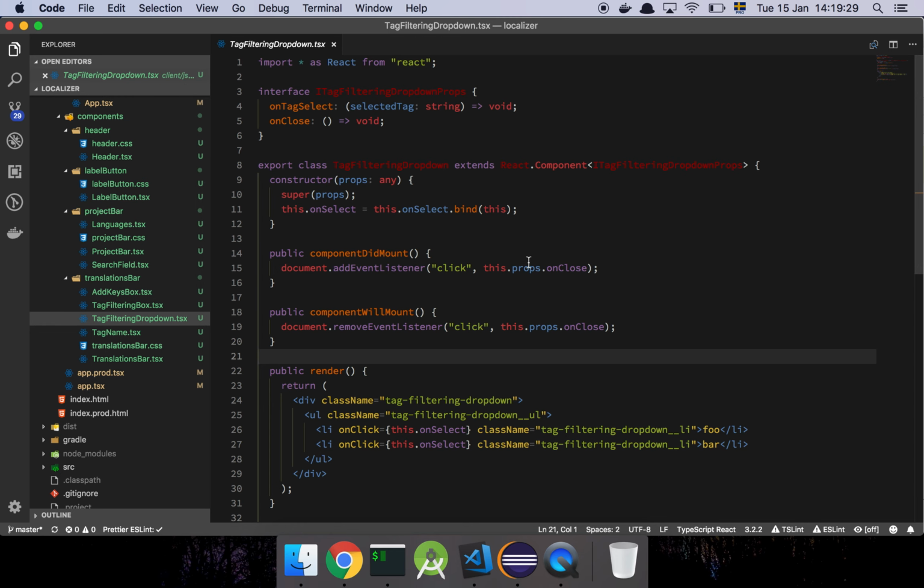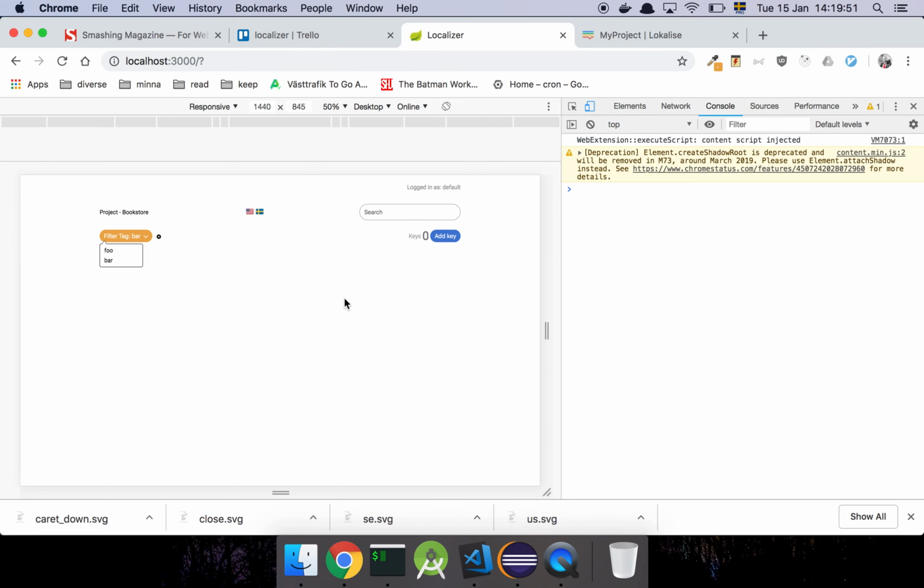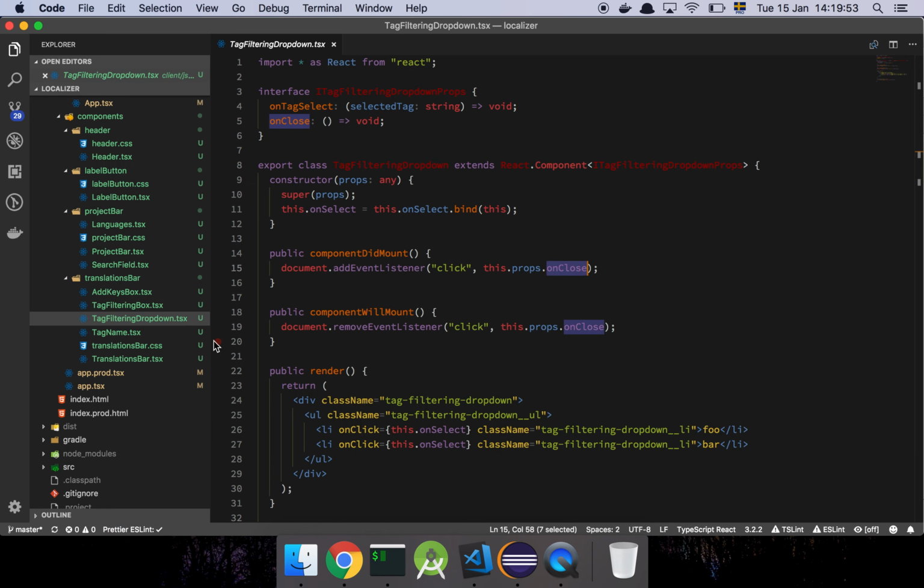And when this component mounts, we're going to add an event listener for the click event to our document with the onClose function. In other words, when the component has started, we pass in the onClose function, which was the thing you saw earlier, where when we click, we're going to set that show dropdown to false. And that's going to trigger whenever we click somewhere on the page. And then this event is going to fire, and we're going to remove that event listener again, because we don't want to add it in and then not remove it. So we do a little bit of cleanup as well, and that's why it's being toggled on and off.